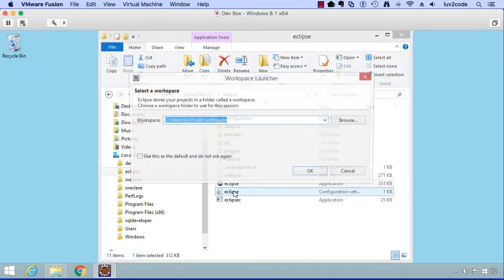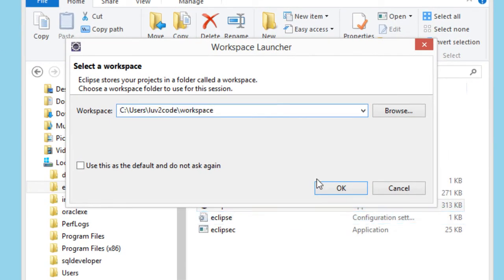Oh, and I forgot, there's one thing. Eclipse will always prompt you to select a workspace. So the workspace is basically a folder where you'll store your actual source code or projects. So here I'll just call it My Workspace. You can give it any name you want, and you can place it at any location that you want on your file system. But that's the location I'll place mine here. I'll just call it My Workspace. And once I'm happy with that, I'll go ahead and hit OK.